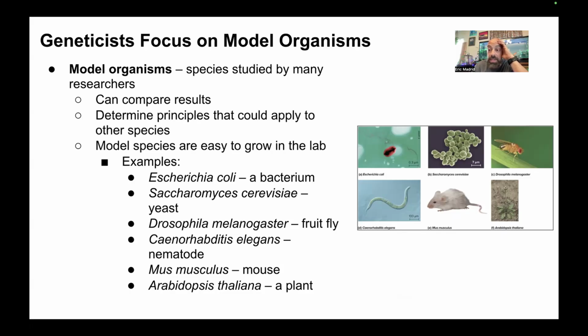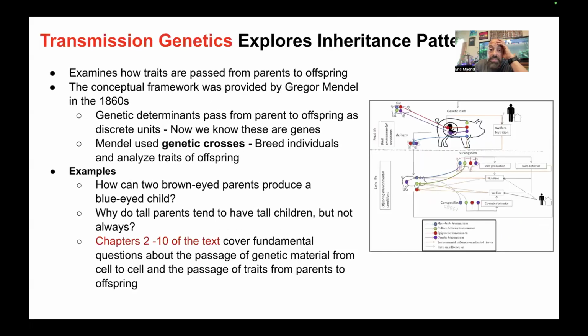We know all of their DNA. We know what all of their DNA does, and a lot of times that is very helpful when designing experiments. We've got three broad types of genetics. And again, we're going to look at examples of these.